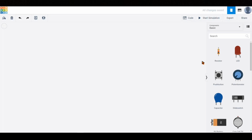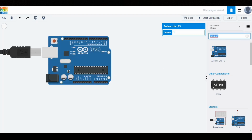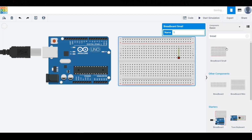Hello! In today's lesson, we'll explore how to set up and connect an ultrasonic distance sensor using Tinkercad, and we'll examine how it works through a hands-on example. First, we begin by adding an Arduino model to our virtual workspace in Tinkercad. After making sure the Arduino has been added to the project, we continue by adding a breadboard.